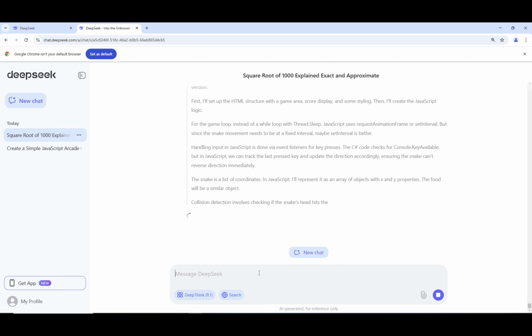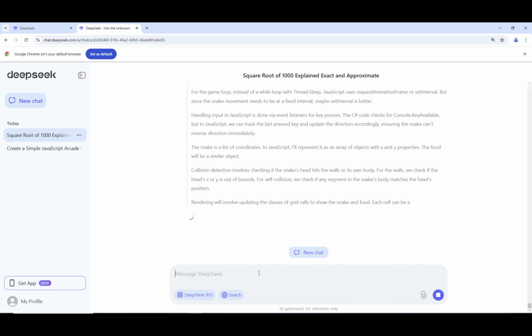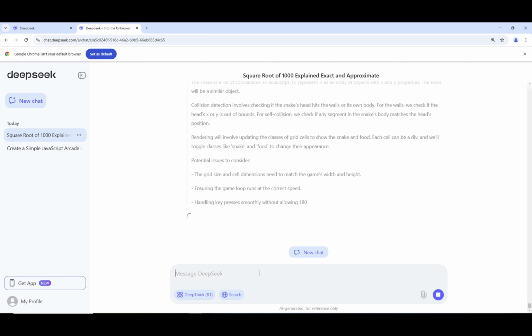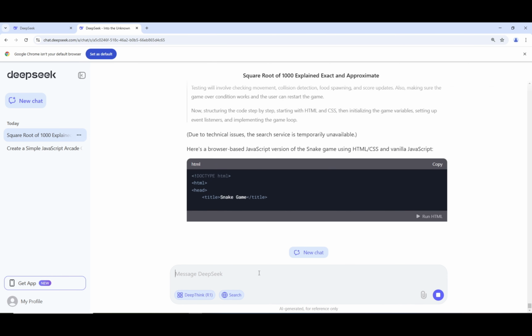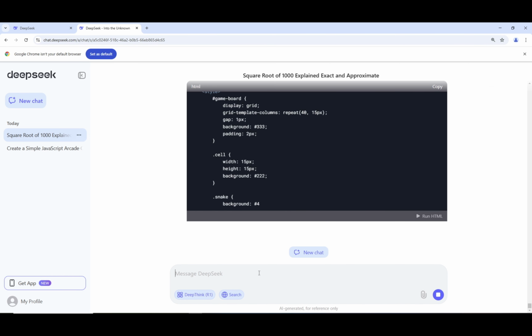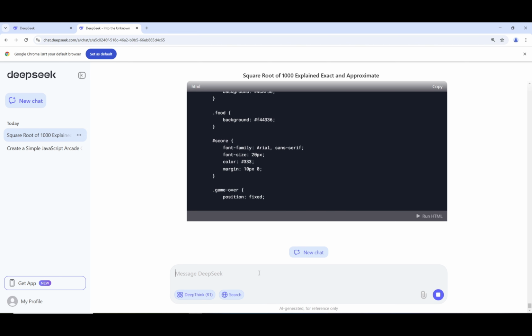For the game loop instead of a while loop, so it's not going to use a while loop. Potential issues, and then straight away into creating the code. Amazing.